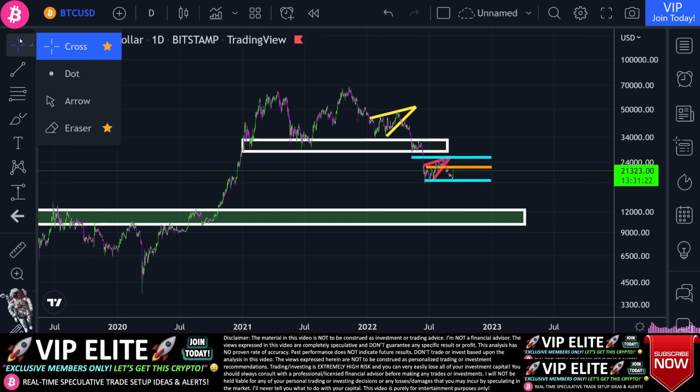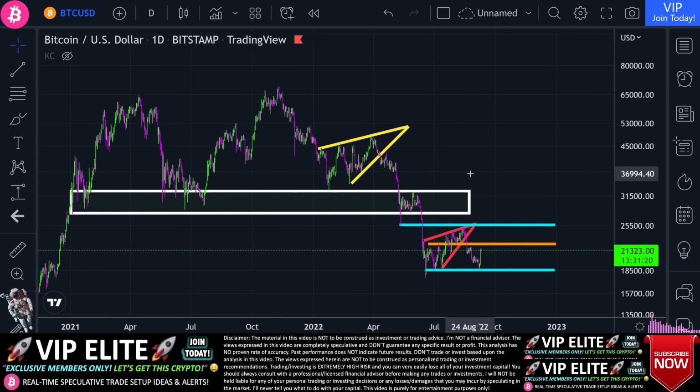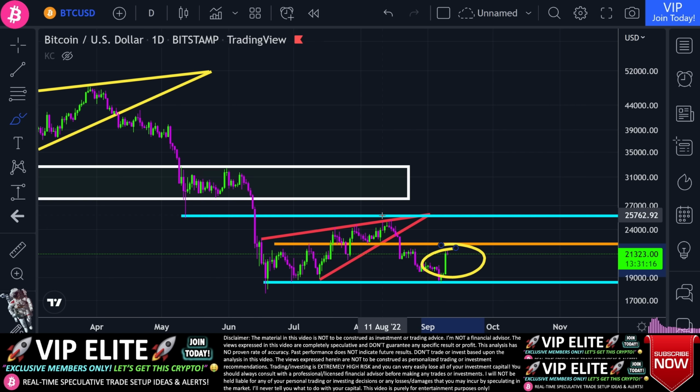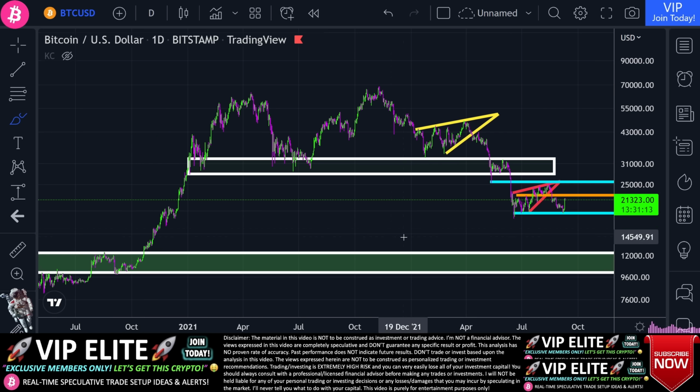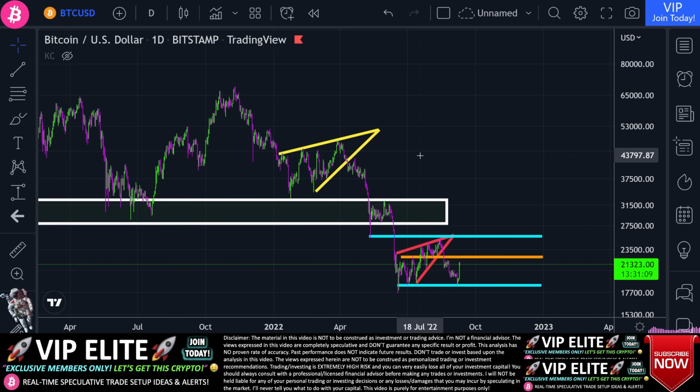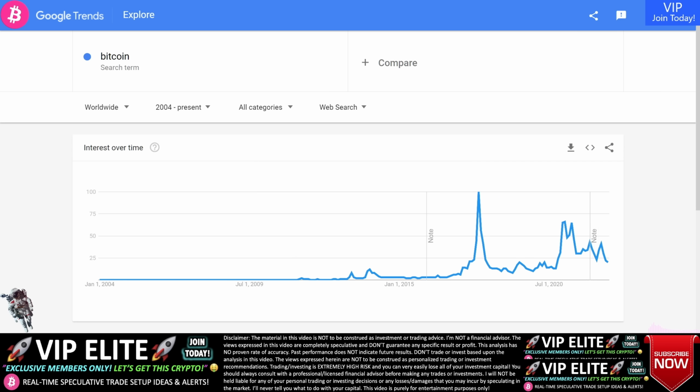I just wanted to come on here and update you guys with what I'm thinking after this massive green candle has come in. I'm happy that some volatility is coming back in this market, ladies and gentlemen, because honestly, it's really been like watching paint dry. And the interest in the space has just been on a steady decline. Take a look here at the Google Trends data, search term Bitcoin, worldwide data 2004 to present. We're still declining right here. August was a 22. Right now in September, it's estimating we're at about a 20 for a web search.